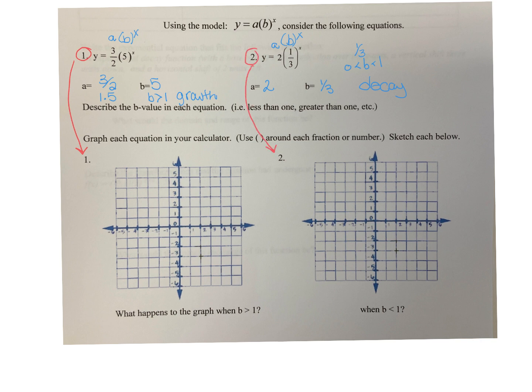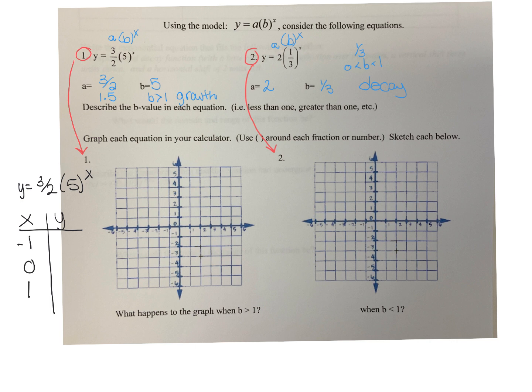So to graph these, we're going to go back to old school basics. To make a graph, when we first learned how to graph anything, we made a table. So for this one, I'm going to write the equation on here. Y equals 3/2, 5 to the X. So I'm just going to pick some pretty basic things. Let's try X, Y. Let's try -1, 0, 1.